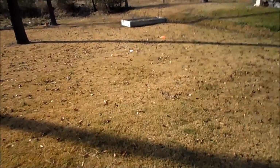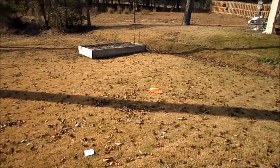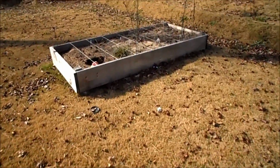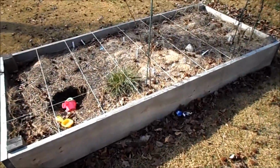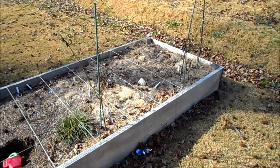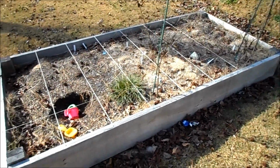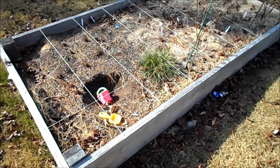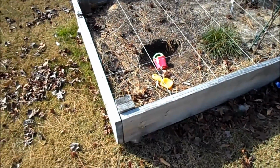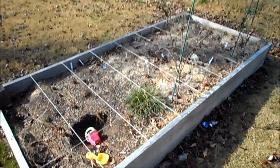So I live in Augusta, Georgia. Pretty long, warm summers. So last year I built this box. It's in pretty bad disrepair now, but I got lazy at the end of the year and let stuff die and forgot about it. I just built this out of 2x12s, some posts in the corner, and had to level it up because my yard has a slant to it.